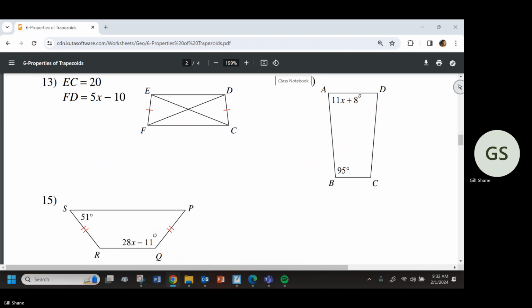Good, you're right. We'll go over these in just a second. I'll go ahead and tell you the answers so you can check your own answers. Number 13 was X is 6. Number 14 was X is 7, right? And then 15 was X is 5. So those are the three answers. If you didn't get those, go back and check your math. If your math looks good, then check your setup. Maybe you didn't use the right equations. We'll go over them in like 1 minute.